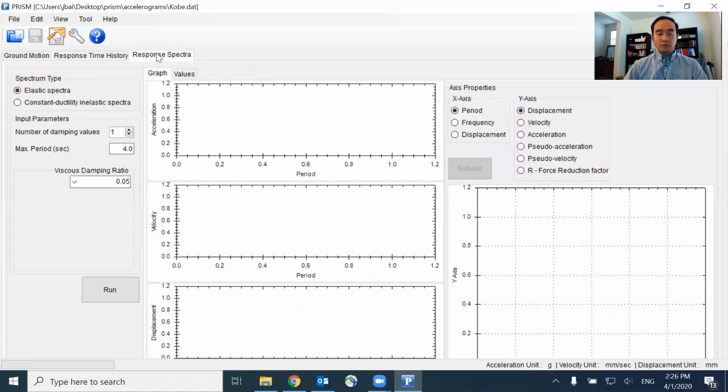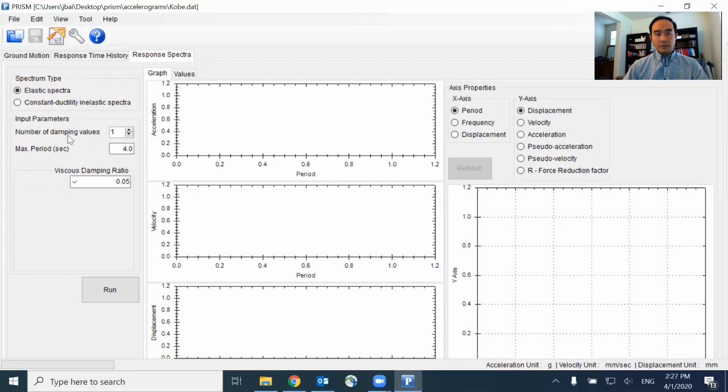So the third one, that's what we're gonna use, because we'd like to develop the response spectrum to see the spectral acceleration. And by the way, when you are working on the most recent entertainment package, we have 15 building types and building structures, and each one of them may have a different period, right? So you have to run the analysis to develop this response spectrum using the given ground motion that I provided. And this is elastic spectrum, just use that one.